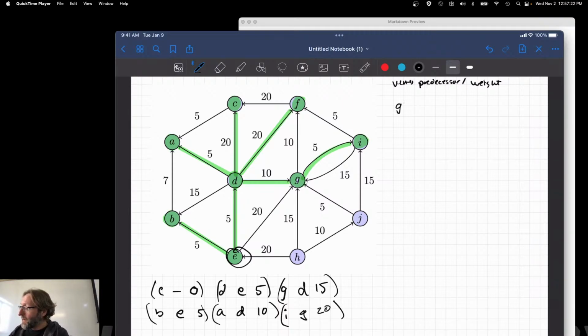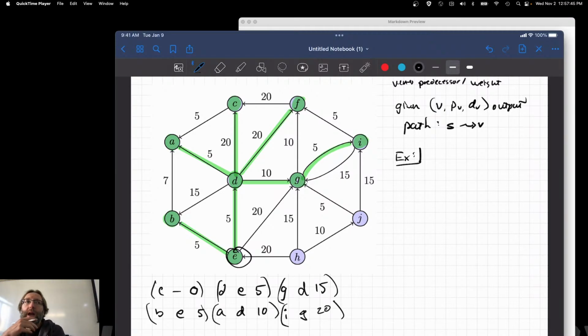So given V, P sub V, and D sub V, output the path from S to V. And that's just going to be simply a list. When you develop an algorithm, usually you write out an example in order to understand how to do it, and then you generalize that example.